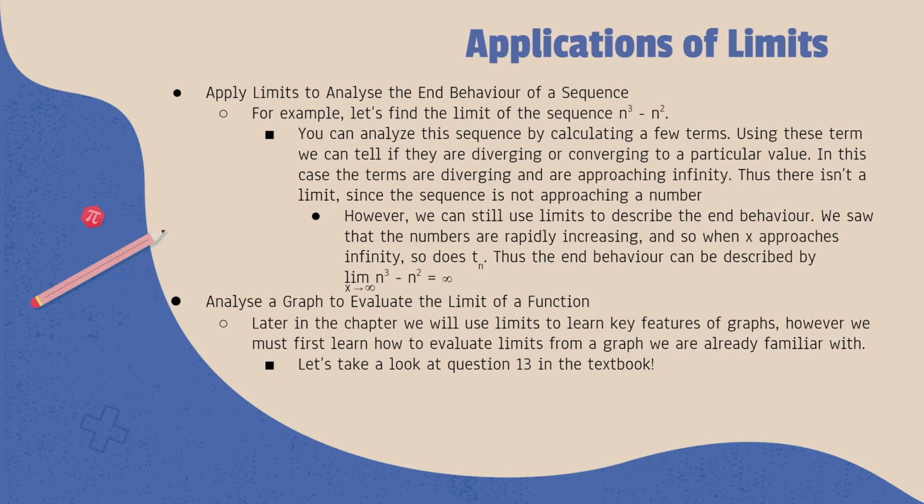However, what we can see is that as they grow further apart, as the more values we calculate, the greater they become. So we can actually see that they are approaching infinity as x grows bigger. So this is what we used to think about when we were talking about end behavior. Remember, if it went from quadrant 3 to quadrant 1, we would say it goes from negative infinity to positive infinity. So now we can describe it in a more precise way by talking about its limit.